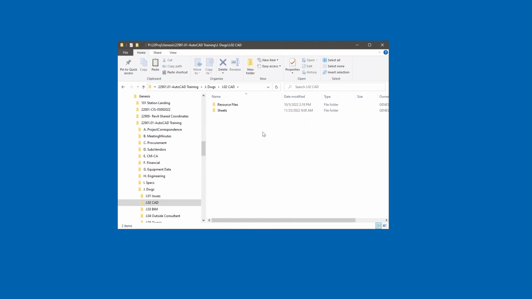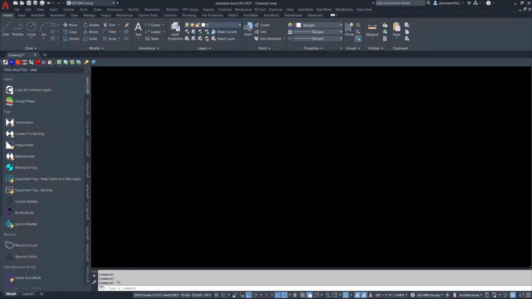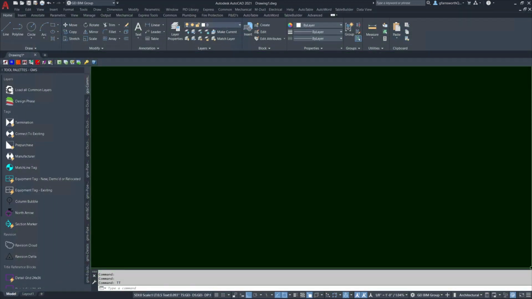Now that we understand the project folder structure, let's open AutoCAD. First, I would like to go over how AutoCAD's interface is organized. AutoCAD is organized into several areas. There's the drawing window, where you do your drafting. Then there are the peripheral support areas. I will be referring to each of these areas as we go, so I'd like to lay them out for you.